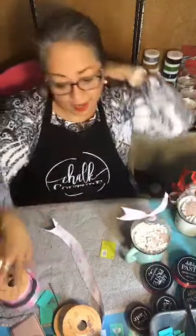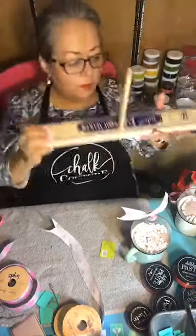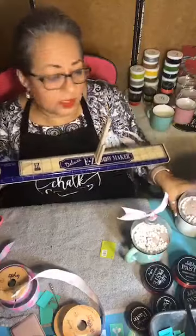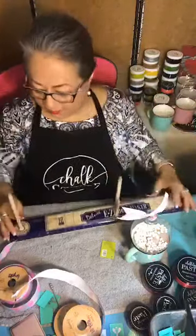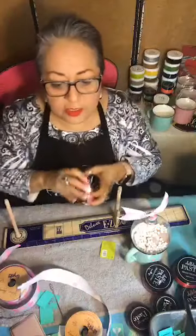Okay, now some of you have wanted to see how to make bows. And Norma's not here and she wanted to learn. So, I do have the Pro Bow, the hand, the big one and the little one. But I've seen Damon using this one, and of course I had to go get one. So, I'm going to show you how to use this one.